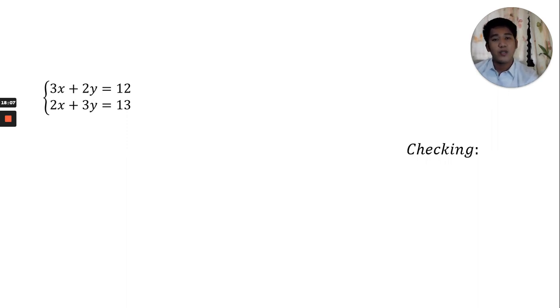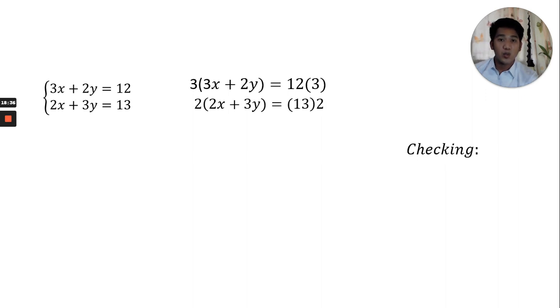So it is said in our step, we need to multiply both. Okay, so we need to think of a multiplier that will give us the same numerical coefficient. Let's say we want to eliminate y. We need to make it the same coefficient. So 2y will be multiplied by 3, so it will become 6y. And then 3y will be multiplied by 2, so it will become 6y. That's our goal. So multiply the first equation by 3, then multiply the second equation by 2. And what are we going to get?